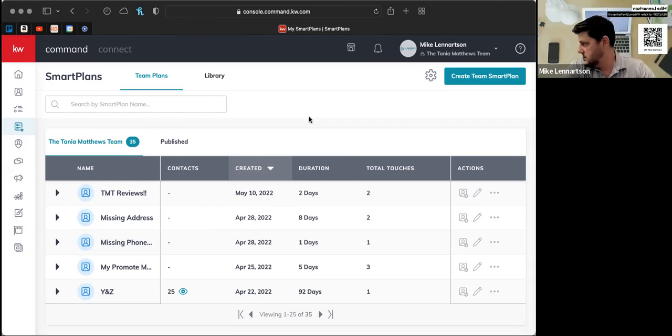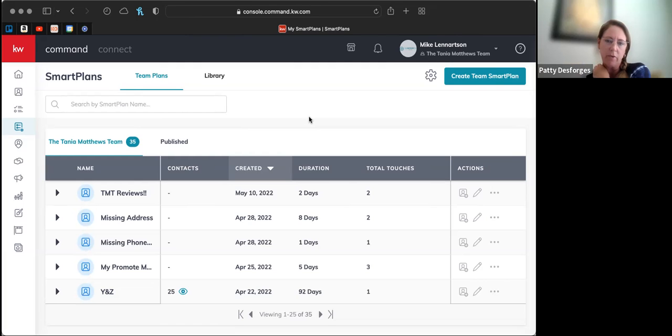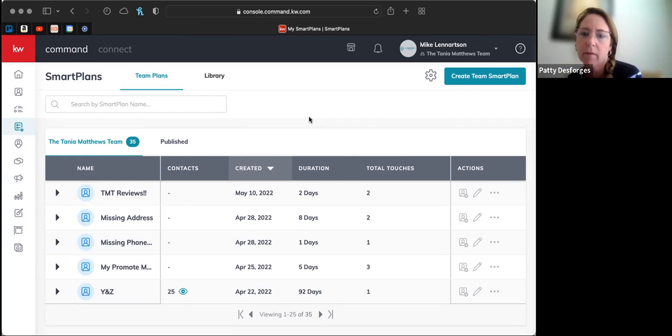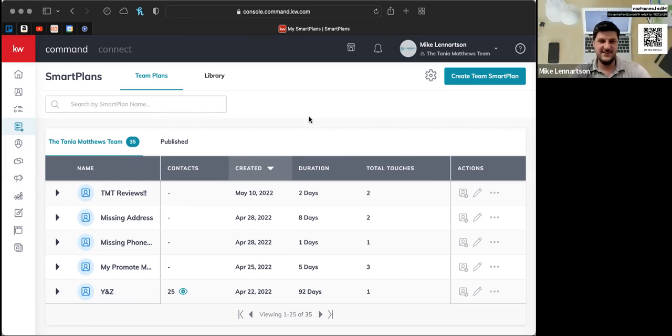It's different from the task, but it could be included with the task. So you can build tasks into smart plans. And then there are other places that tasks can come, but that's within opportunities. You can set up tasks within opportunities as well. You do birthdays and anniversaries, anniversaries from when they bought their home, for that month. That's what we went over last week about opportunities. Does that make sense? Okay, good.